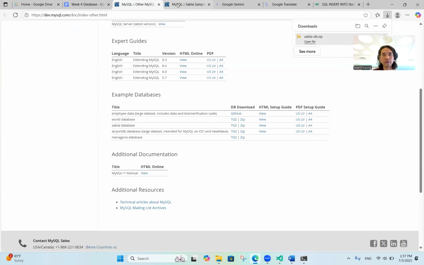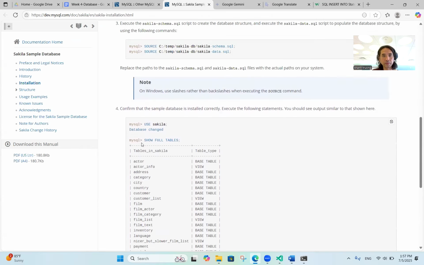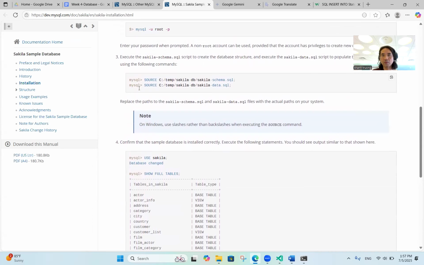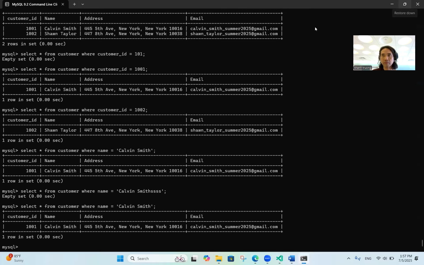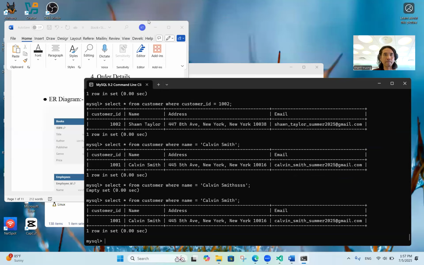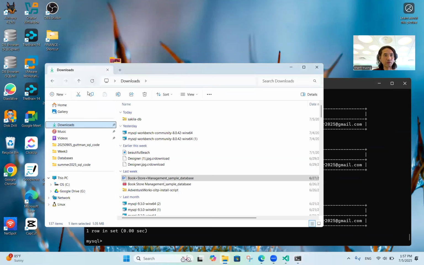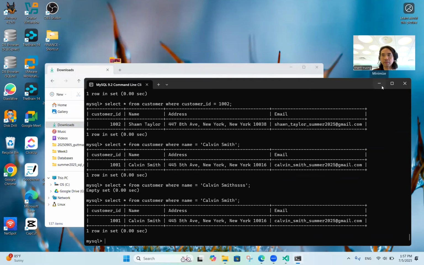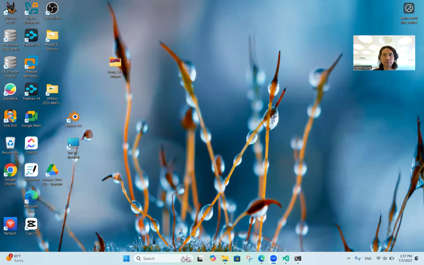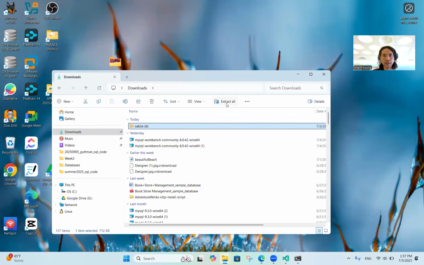Okay, and then here they probably give you some documentation on how to install this database. Basically what we downloaded, I can close this one out, go to the download folder, and extract it.